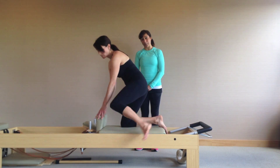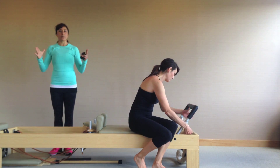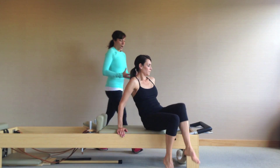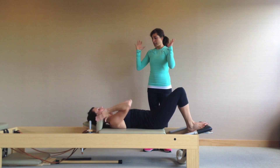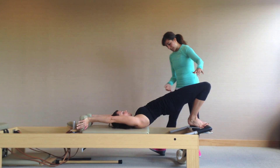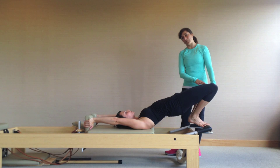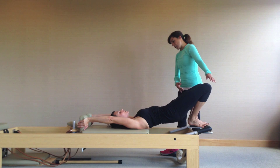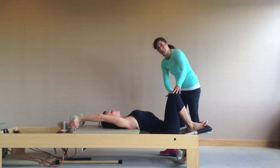She'll put the handles back and we'll go into semi-circle. For semi-circle on the Peaks, we have blocks — sometimes wooden blocks. My training taught me not to straighten the legs fully, so you can really get some manipulation and work through the spine. Tia will take her hands on the shoulder blocks — some people do palms, some do fists. Her hips come up, heels are lifted a little, and the balls of her feet are onto the foot bar. She takes a deep breath without moving, and exhale. She has two springs on as she starts to roll through the upper spine, middle, and drops her hips in between the two springs.